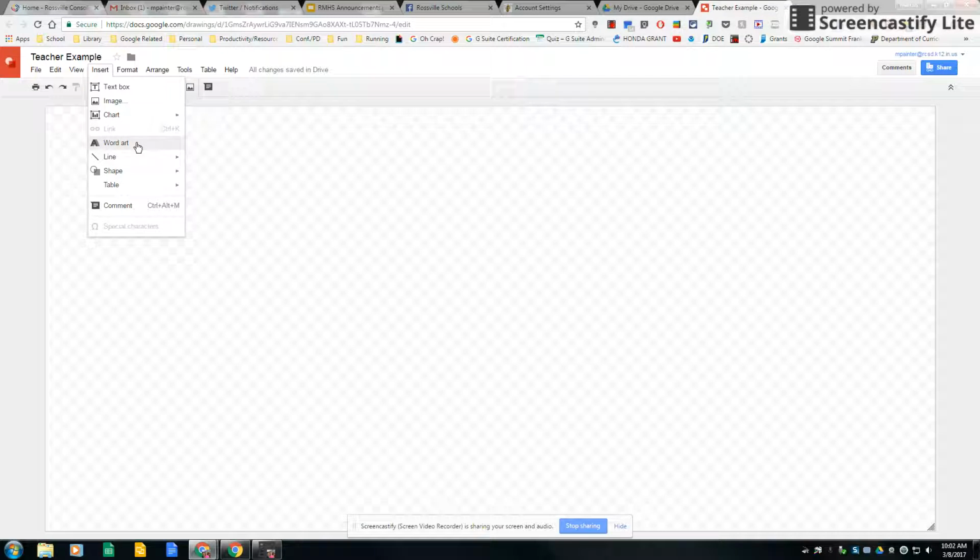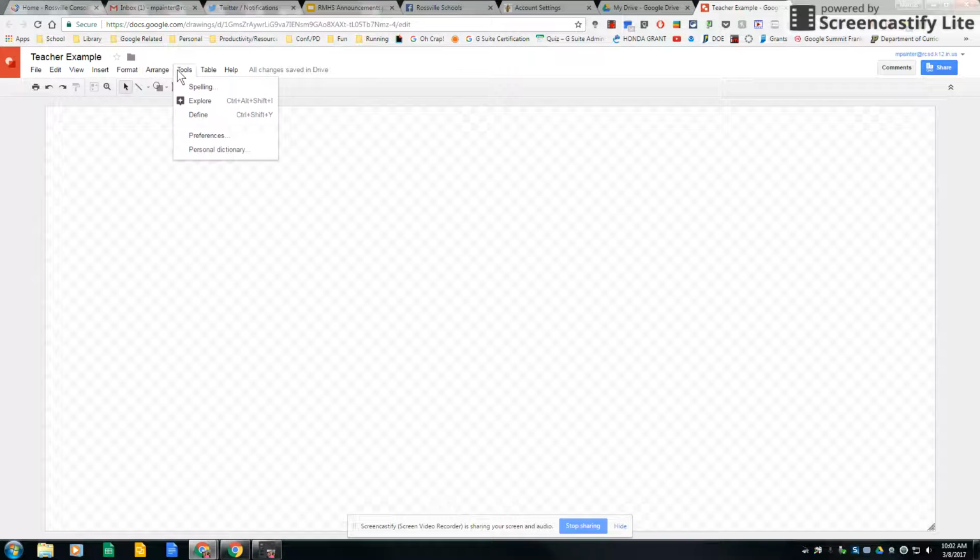They can do word art, which is exactly what it sounds like, kind of more fancy lettering. There are multiple different types of lines, including freehand scribble, which is kind of hard to do if you're like me trying to draw with a mouse. You can insert a number of shapes, which we'll talk about, and tables. Okay, so again, we can get into some data here by inserting tables and then inputting information into those tables.